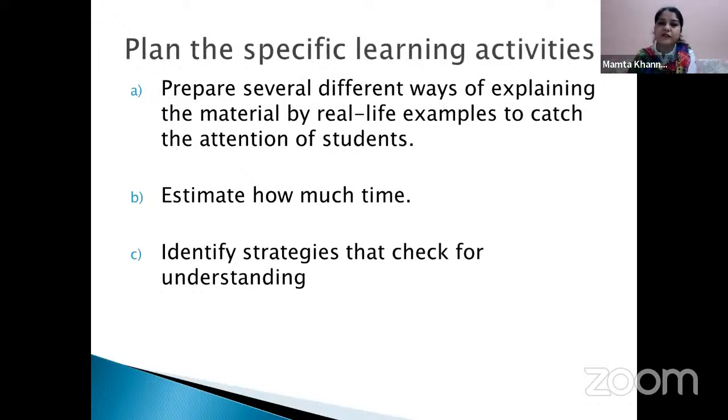So prepare several different ways of explaining the material, with real life examples to catch the attention of the students. Why I'm saying real life examples is that when you use real life examples in your class, your students tend to relate to the topic well. Suppose you are taking nouns in the class, ask your students to look around the class and identify a few objects. Name a few objects. So they may say chair, table, book, pencil, right? Maybe cupboard, friend, girl, boy. So all these will come as a real life experience.